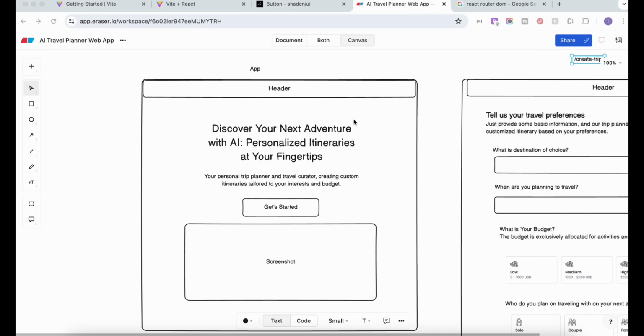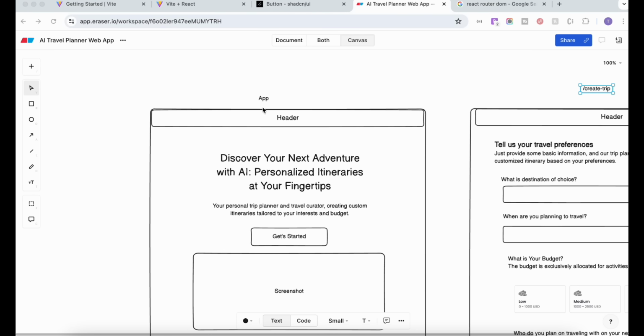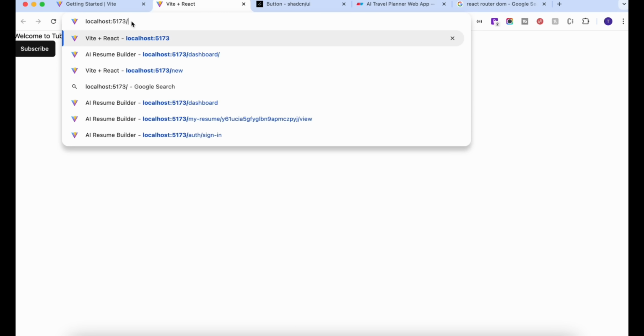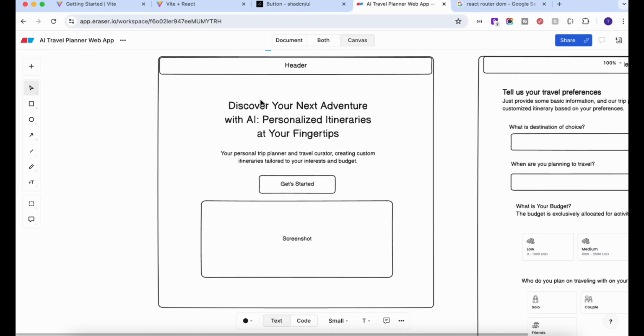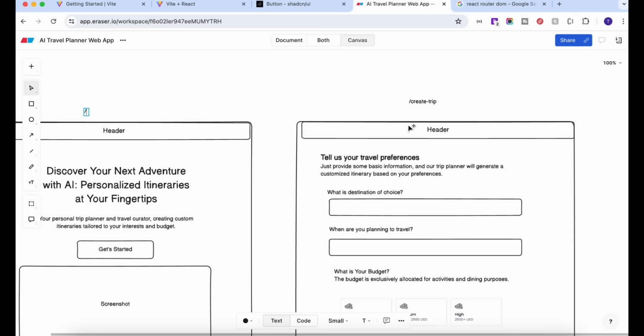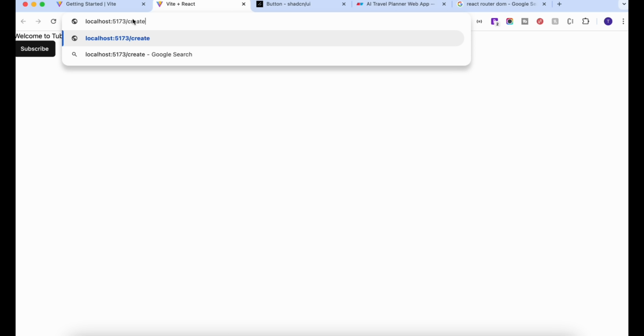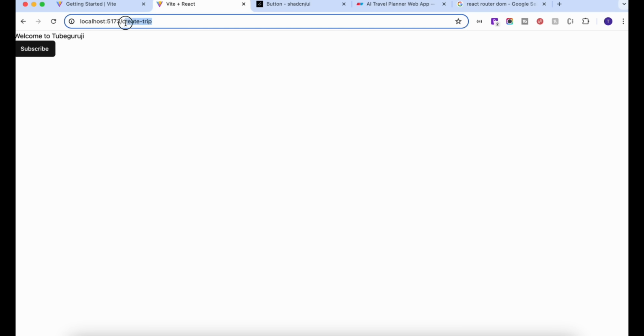Now we are going to implement the landing page, but before that we need to learn about routing. Let's say we have the default route, and if you open this particular URL, you will see this is the default route. We did not add any route like this. On the slash, the default route, you will see the landing page. But if you want to create a trip, we should create a new route called /create-trip. If I try to go over here, create-trip, nothing is happening, and the page is still the same.